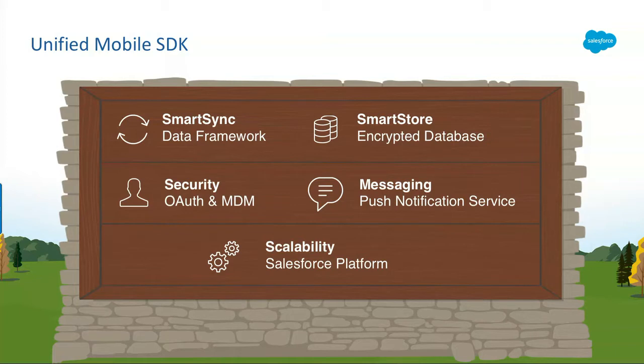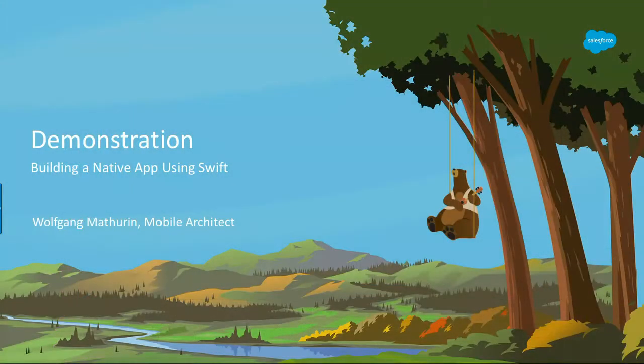So we just ran through what we feel are some of the key attributes or traits of a quality mobile application and what we try to offer in the Mobile SDK. This will have a little bit more context when we look at our demo, where we'll actually show you how an app gets built, and you'll see just how much of this you get right off the shelf, how much of this we provide to you so you can really get started and just start building your app right away. So with this, I'll hand it over to my colleague here, Wolf, who's going to give us a demonstration of building a native app using Swift.